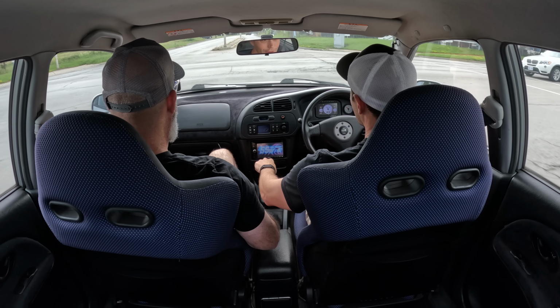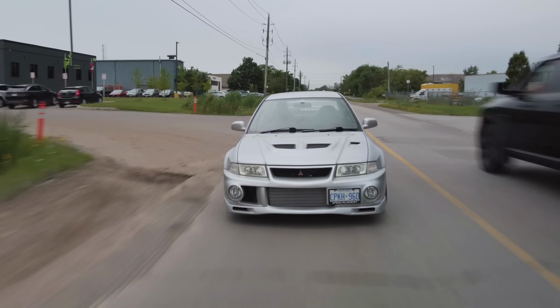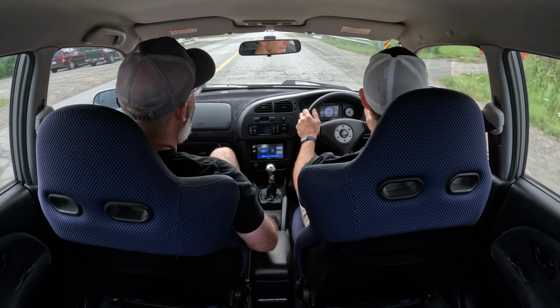Turbo spool. Love it. On the worst roads again. We're back at the shop on the roughest roads in the world. If we were smart, we would have gone for a rip up in Elmira, but it was late. We forgot our GoPros. I didn't bring the GoPros. That's right, you got to bring the GoPros.